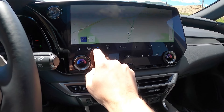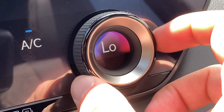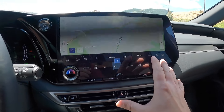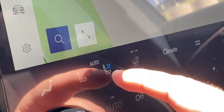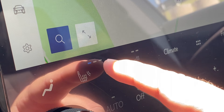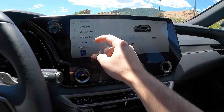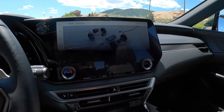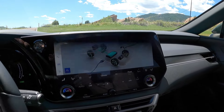All the buttons for heated and cooled ventilated seats are right here. I love this design — the temperature dials are analog, which I appreciate, even though fan speed and most other controls are in the software. It comes with wireless Apple CarPlay and Android Auto. Inside the software, you can check all-wheel drive status and an energy flow display that shows how energy is moving through the hybrid system when you put it in drive. Very cool.